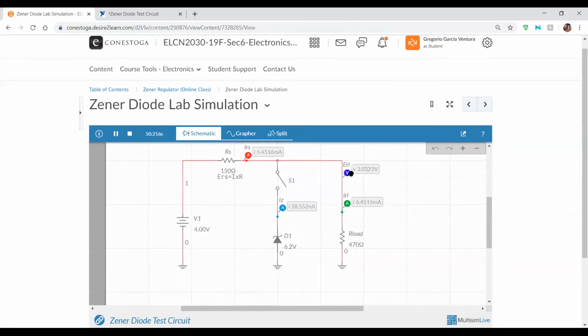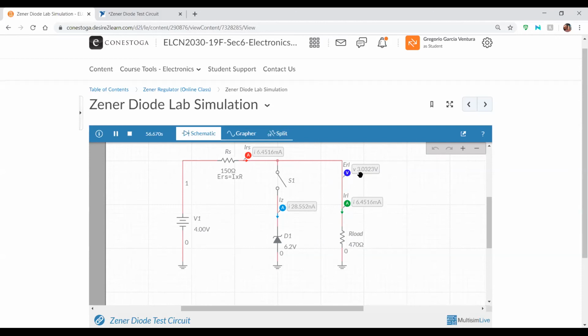IRS here is going to be your 6.4516 milliamps, and IRL, which is the same amps because it's a series circuit in this instance, right? And then also, this probe here, this other voltage, I'm not asking you to calculate it.